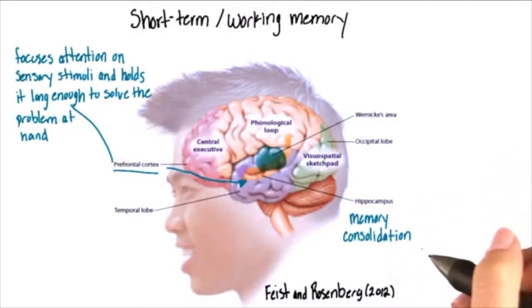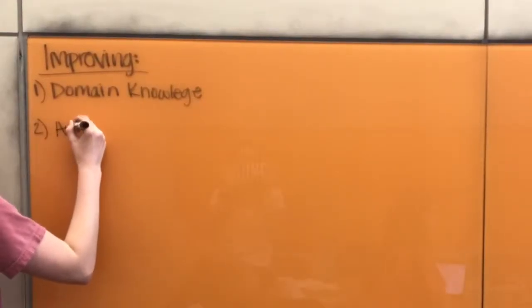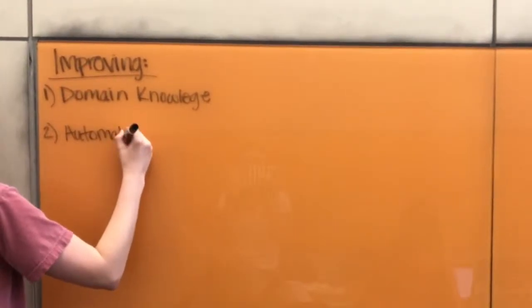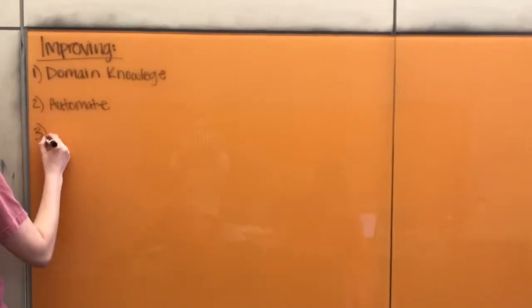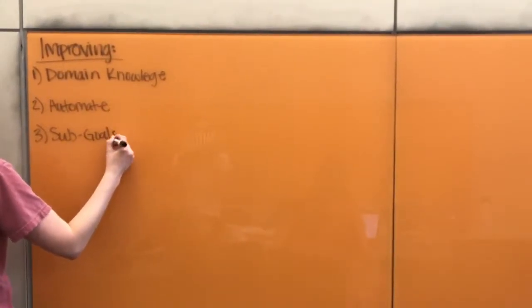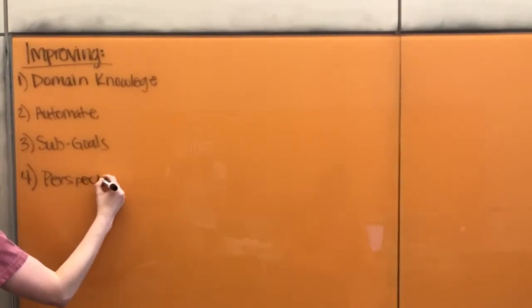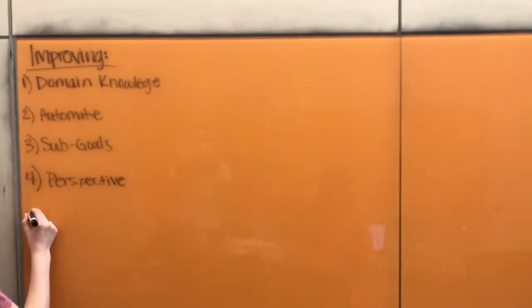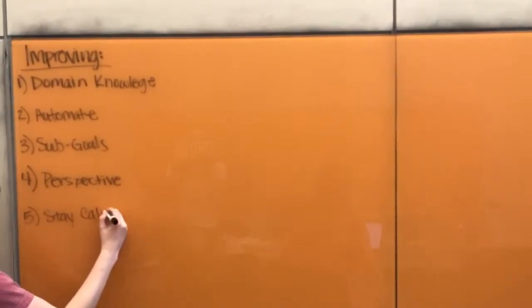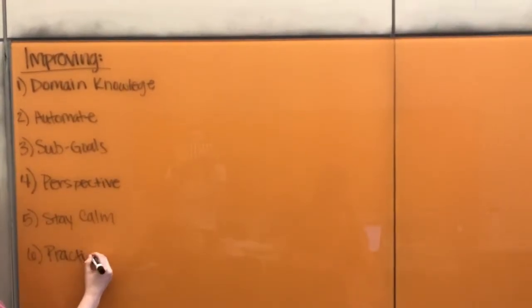Our working memory is where the majority of problem solving takes place. If you are able to make some of the steps in the problem solving process automatic, this frees up space in the working memory. Another approach is to develop sub-goals, or divide your main task into smaller, more manageable tasks. Changing your perspective or looking at the problem from a new angle can also help you find a solution when problem solving. Overall, practice. Practice makes perfect. The more you practice, the better you'll be at problem solving.